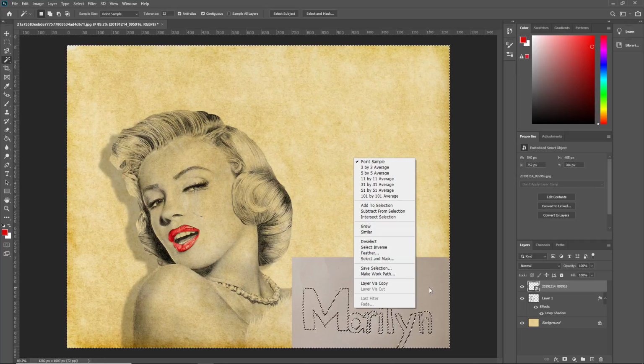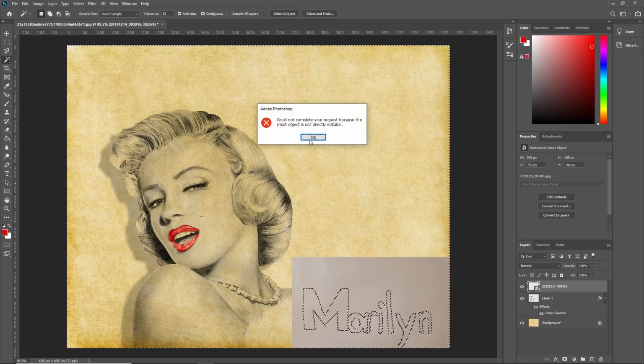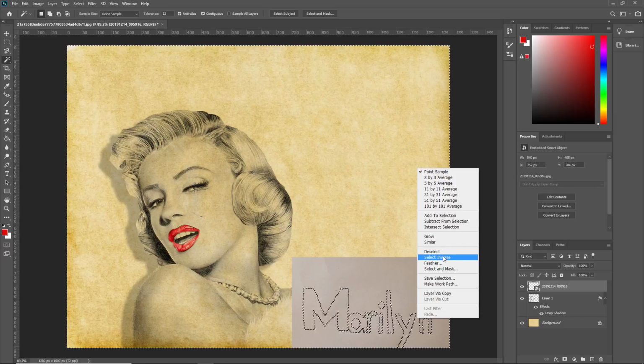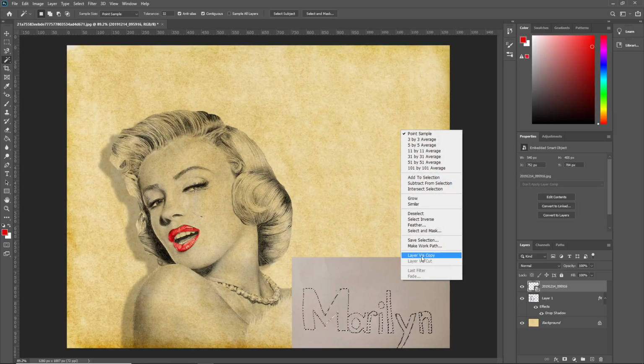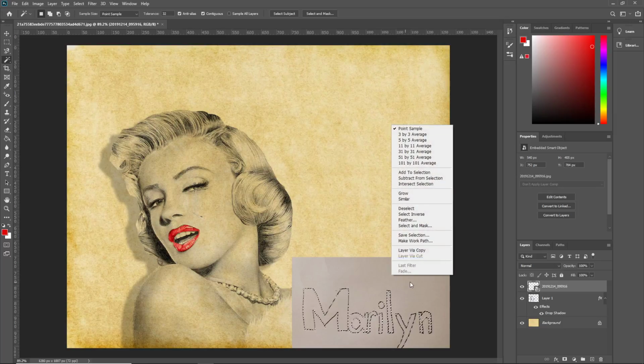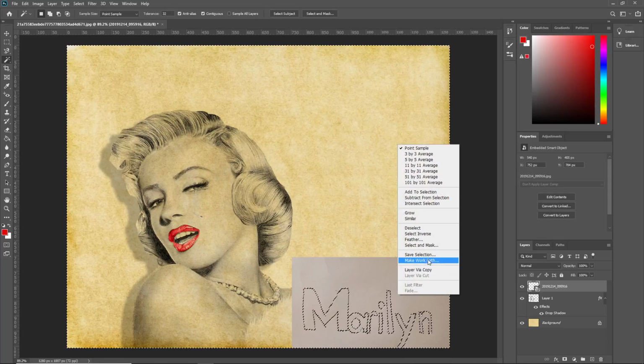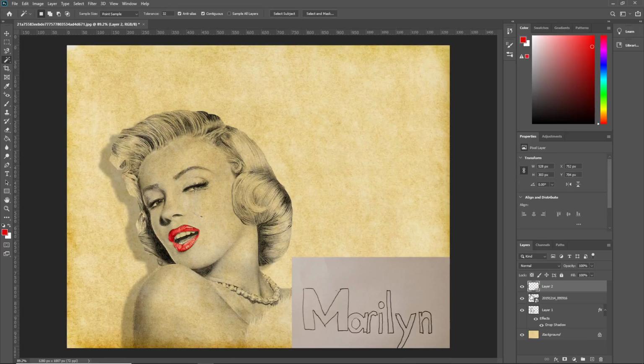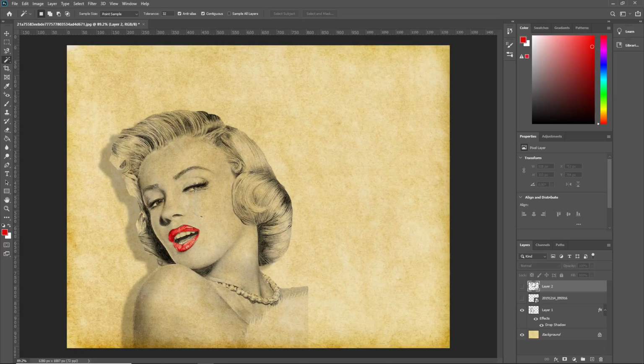And we should be able to just delete the inverse. Select inverse. This may not work as well as I want it to. So what we may do is use our magnetic lasso tool if I cannot get that to work. So we're going to just start over real quick.